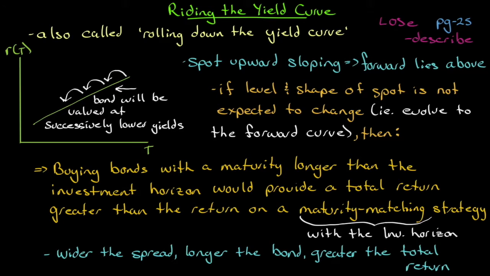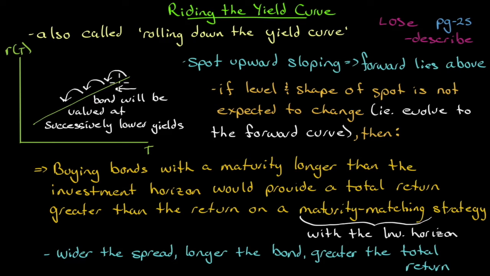Okay, so now we're ready to look at this strategy called riding the yield curve. This is a LOS, which asks us to describe it. We can do it in one screen. It's rather simple. It's also called rolling down the yield curve as time passes. And you have to understand from which direction we're looking. When we think about time passing, many students try to figure out what's going on by moving from the origin outwards towards T as time passes towards T. And I have to explain, no. Time passes this way. You're rolling down the yield curve.